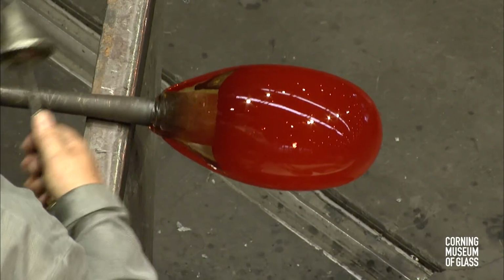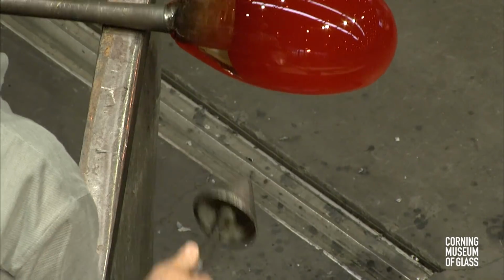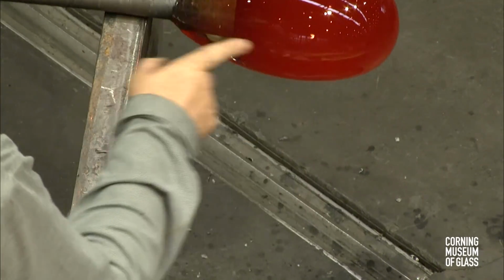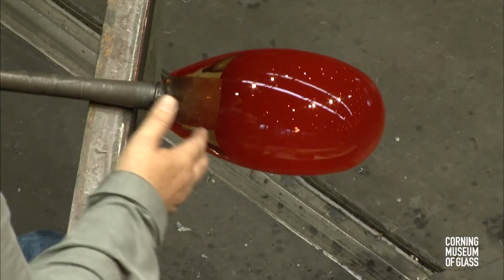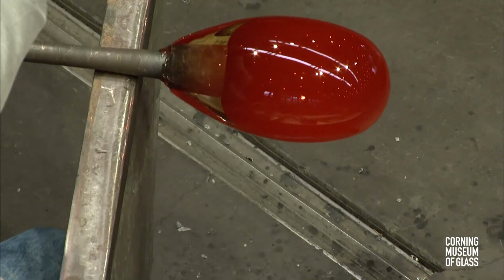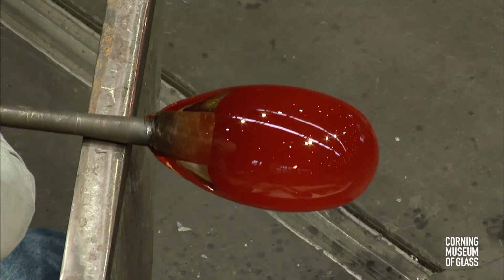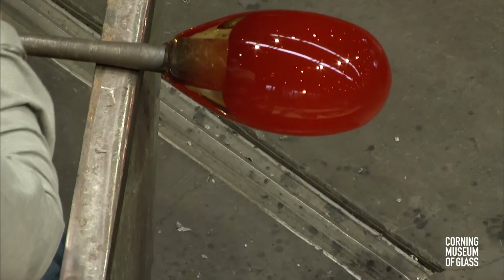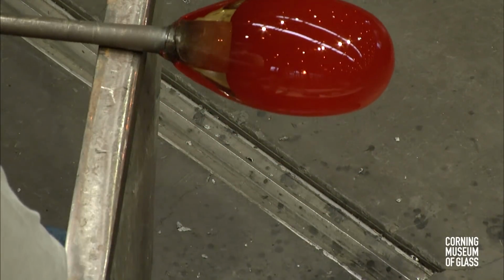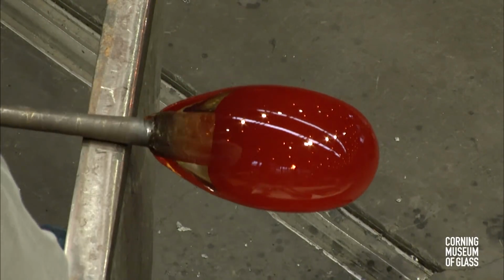Richard just asked George how many more gathers. George said 2 more, and I think that's before we make that constriction, and then he'll probably gather 1 or more on top of that. Once he puts that constriction into the bubble, that break-off line, that's really where you start to manage how much glass you're going to gather on top of that.